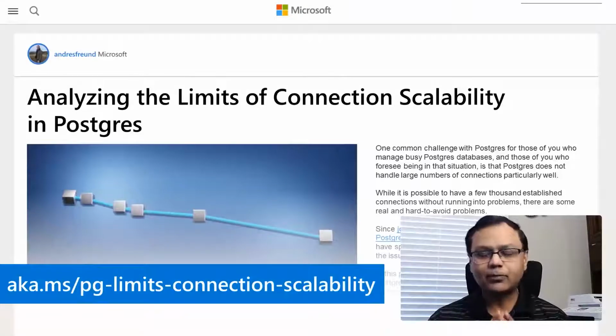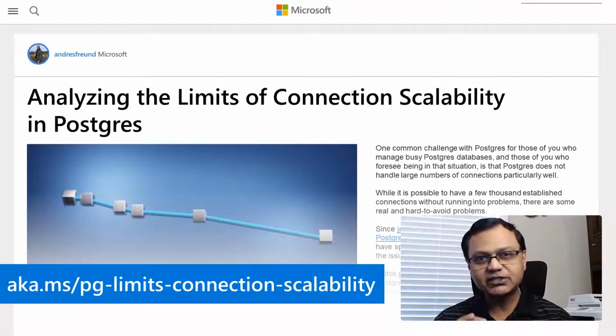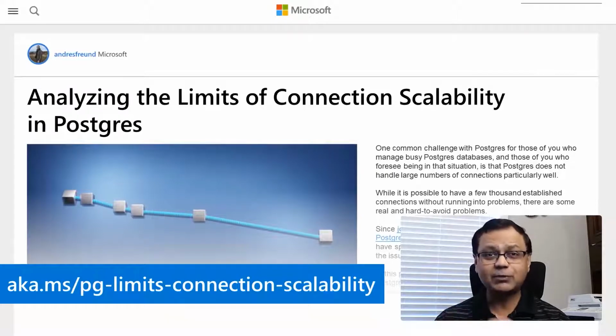Here's one example where one of our Postgres committers, an engineer named Andres Freund, focused on analyzing the limits of Postgres connection scalability. He recently published this awesome blog. Now, if you want to understand this problem space, this blog is a great source. Andres also published a post on measuring the memory overhead of a Postgres connection. He has been very busy working to improve this and also published a blog on the work he's contributing to the next Postgres 14 release, in the area of how to improve Postgres connection scalability.